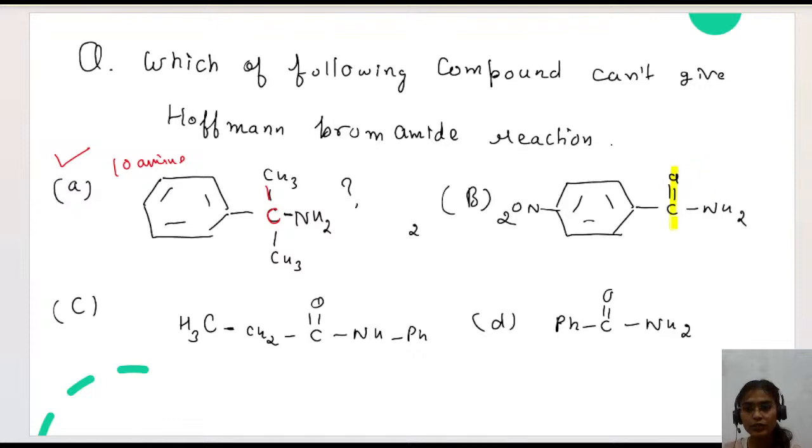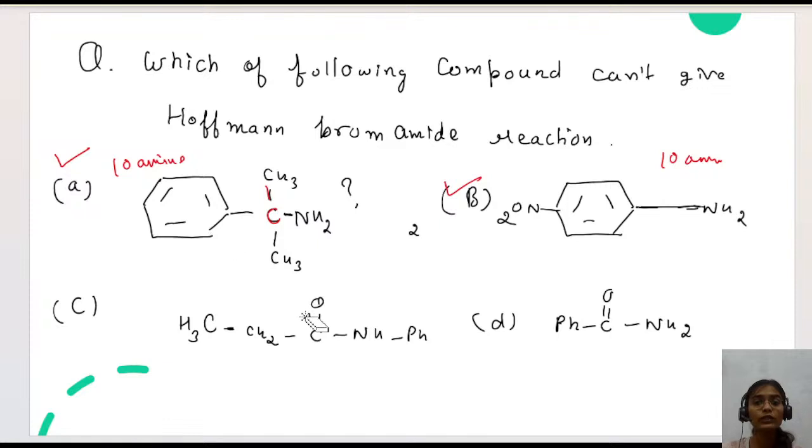But how about option B? Again, apply the short trick, remove the CO in between. Let me just remove this. And then what is happening? Isn't it the aniline kind, nitroaniline? And yes, this can be the product, a primary amine again. So it is also a correct answer. It's a primary amine. Now, how about C?